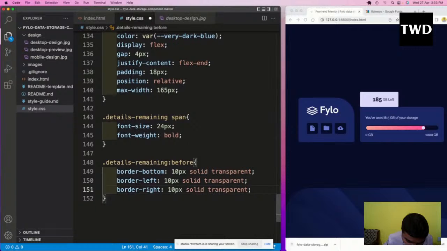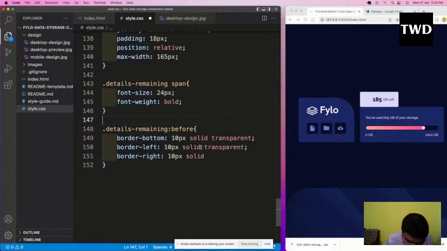No, there is a color for border right, not transparent: pale blue.